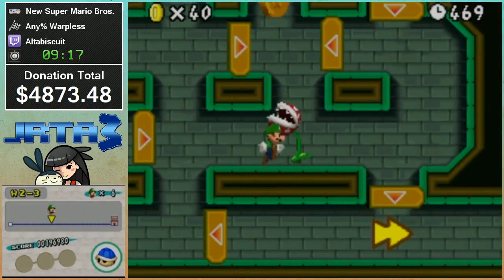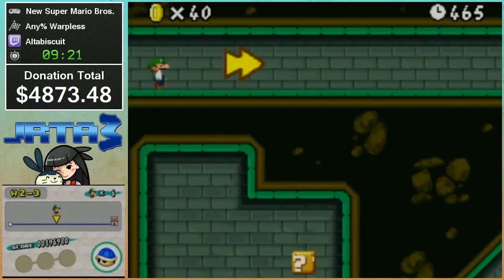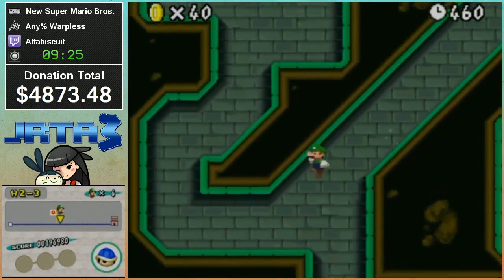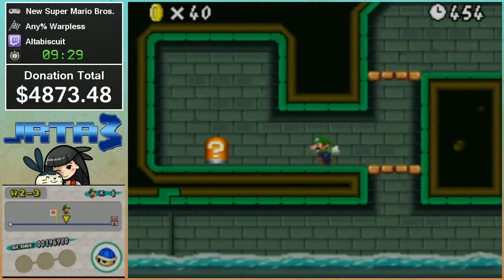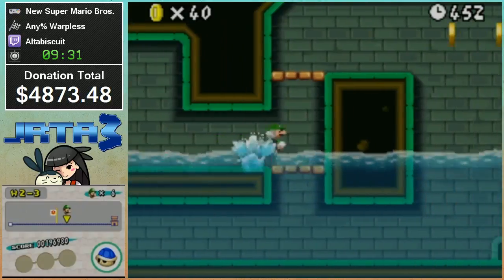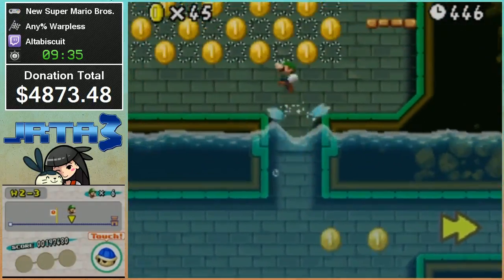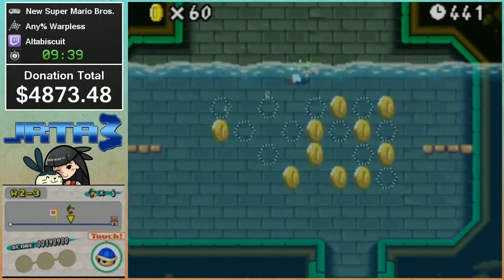So I'm gonna have to skip that star coin since I'm not Fire Mario, or Fire Luigi rather. I can't think right now. Thankfully, there are 17 coins I can get along the way, so missing that one isn't going to be the end of the world.